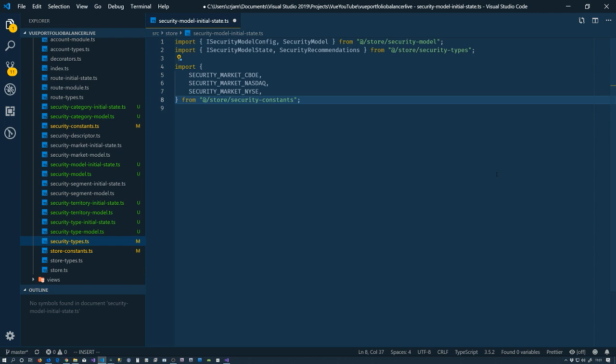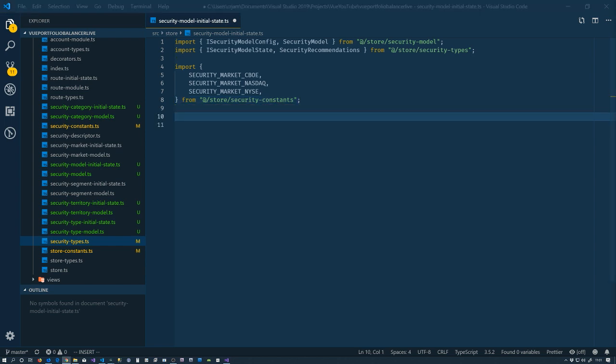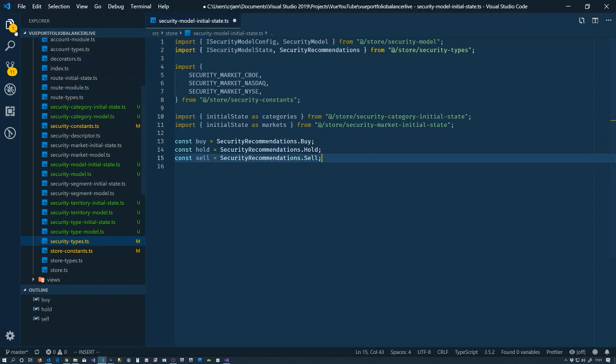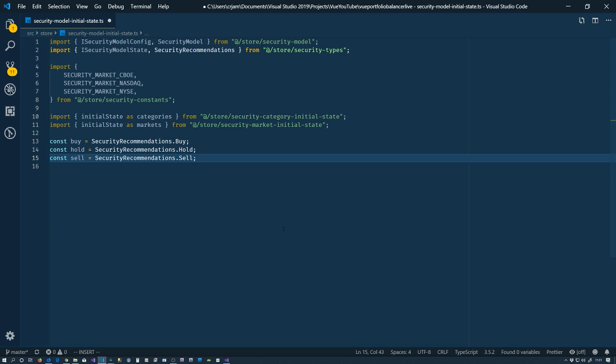We need the constants for the markets. We need our initial data from the categories and the markets. In order to save space on the screen, since I have the text so large and we don't want to go over our 120 character limit and get our squiggly, we're going to redo the recommendations.